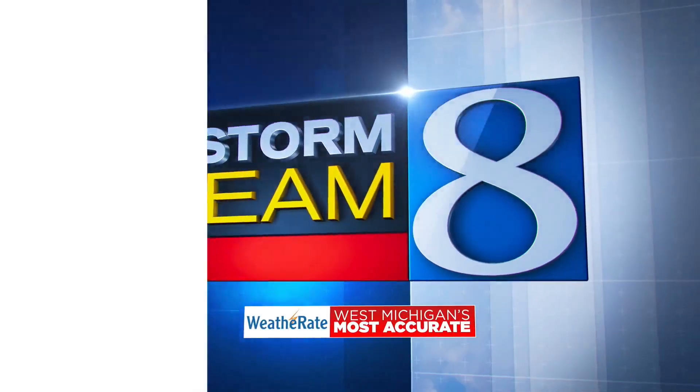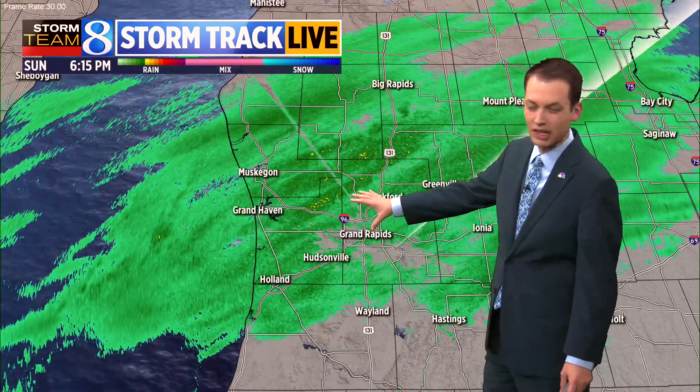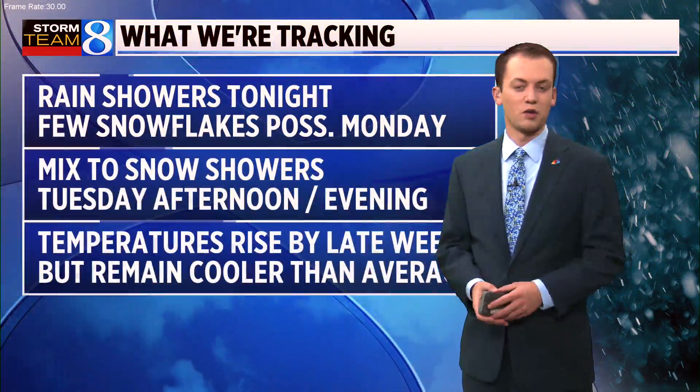Always tracking, always alerting, Storm Team 8. We're seeing some scattered rain showers continue to develop and move their way across parts of West Michigan. Down toward Kalamazoo and Battle Creek, not seeing a whole lot of that right now. It's mainly right along and north of I-196 and M6 where we're seeing the steadiest precipitation. Places like Sparta, over toward Rockford, up toward Newego as well. Most areas near and north of Grand Rapids are seeing some scattered rain showers.